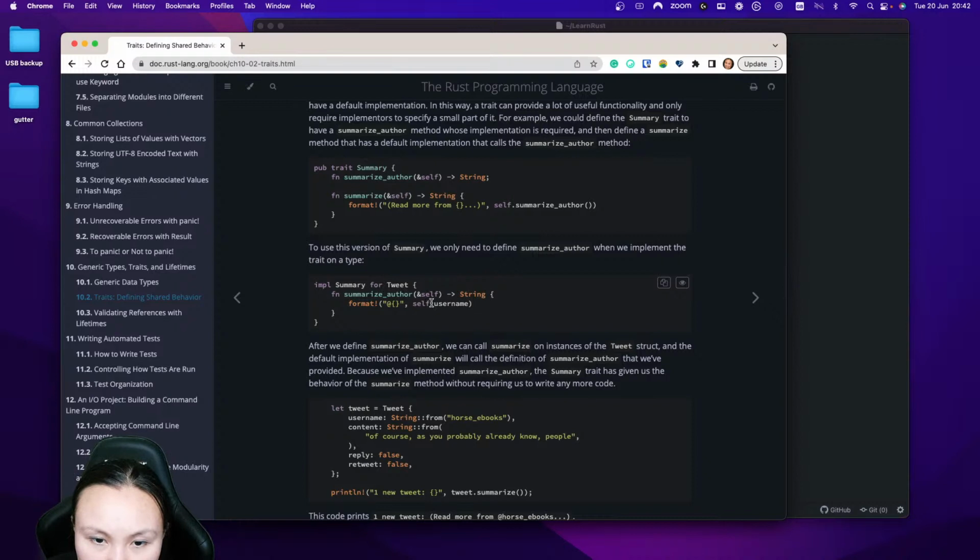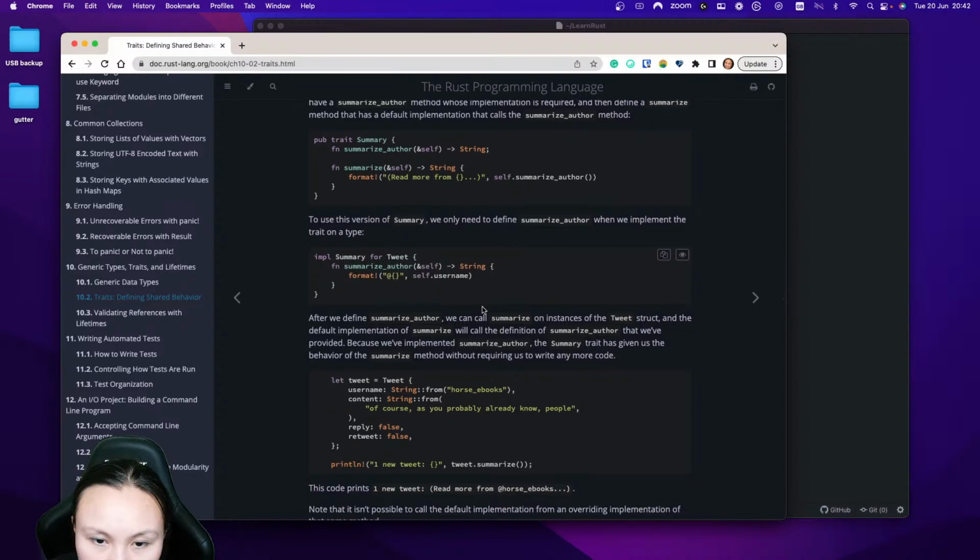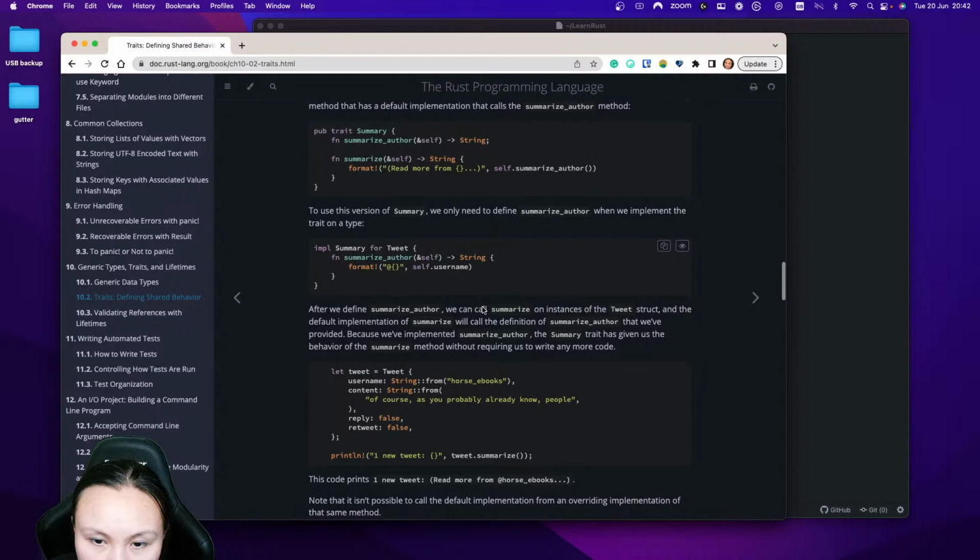So for the trait we do this. The username is the author. After we define summarize_author, we can call summarize on an instance of the Tweet struct, and the default implementation of summarize will call the definition of summarize_author that we have provided.